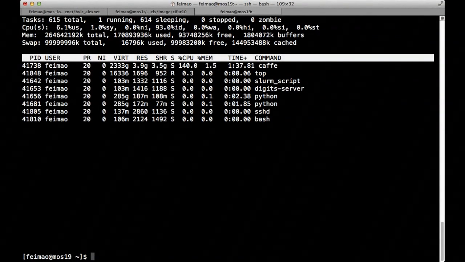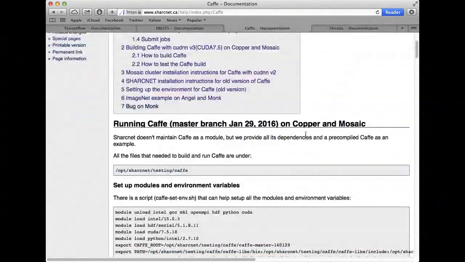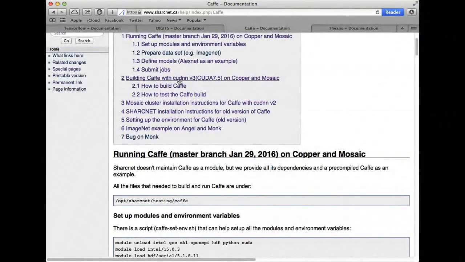All right, so the next important tool I want to introduce is Caffe itself. A lot of people want to just use Caffe and not use the Nvidia DIGITS, because some people doing development work on Caffe have their own modification on it. So let me switch to the Caffe page. Okay, on this Caffe page, I got basically two important sections here. The first one is how to run Caffe. The next one is how to build your own Caffe.